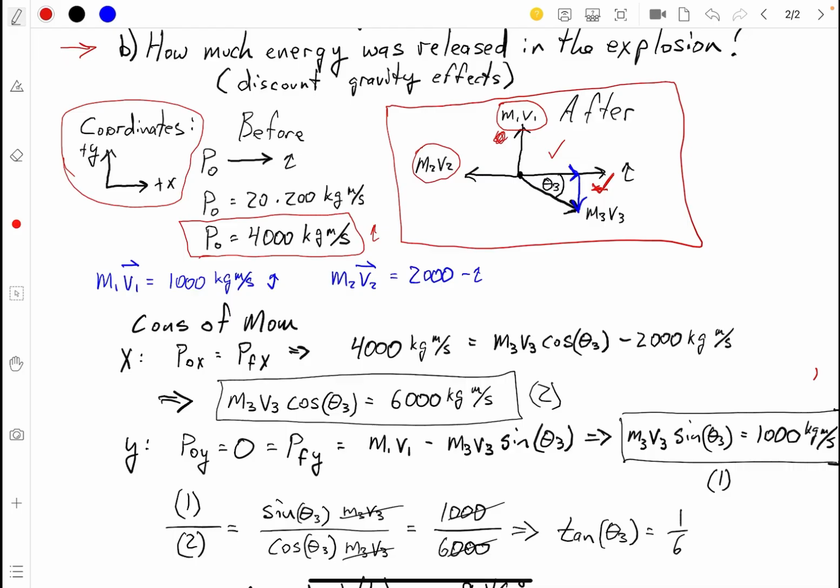So what have I done? I went through and I figured out this guy is going in the j hat. I figured out this guy is going in the negative i hat. And if we start doing our conservation of momentum, our cons of mom, we've got our initial in the x is equal to our final in the x. Well, we calculated this is our initial in the x. We know that this is going in the positive x direction. We know m2v2 was going in the negative x direction. So we're going to take this positive one and subtract this negative one from it.